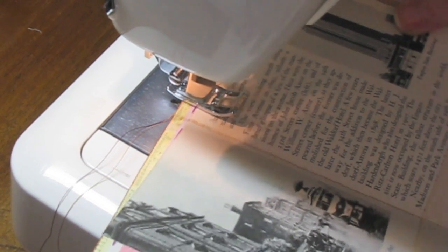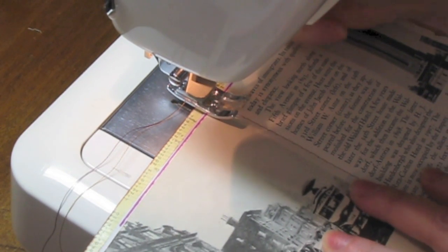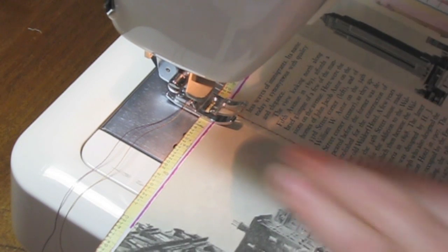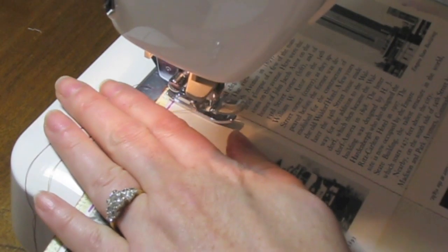So I'm going to do another pass through the machine, and I need to try to get it a little closer to the edge here. So I'm going to come just to the left of this seam that I already made. And I'm not going to worry about it being perfect. Just going to kind of get it pretty close, just eyeball it, and then go for it.